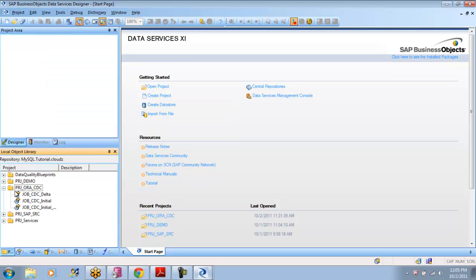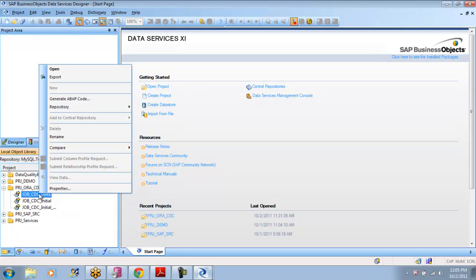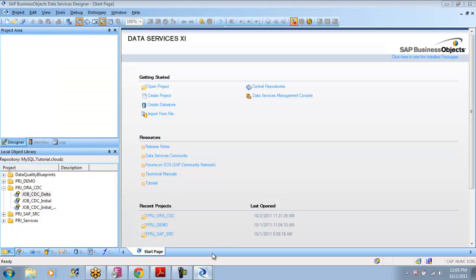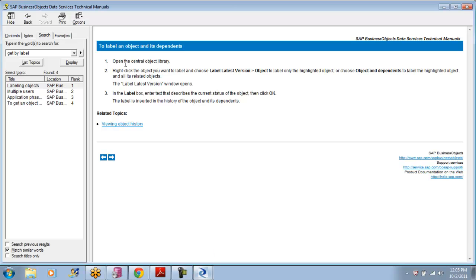Okay, is it not going to accept at the project level? That could be the one. I don't see the option, guys. So open the central object library, right click on the object you want to label and choose label latest version. Why my central is not giving me that option, I don't understand.